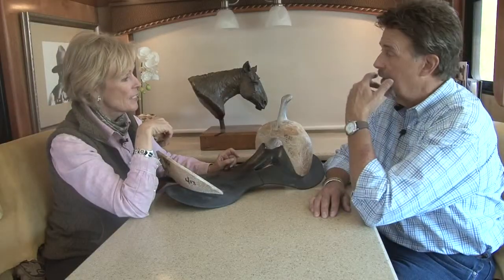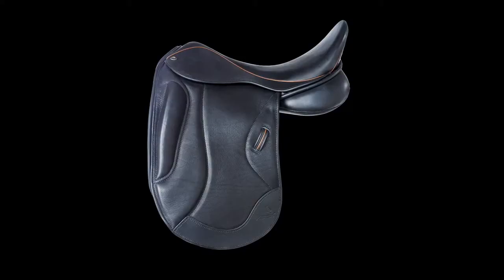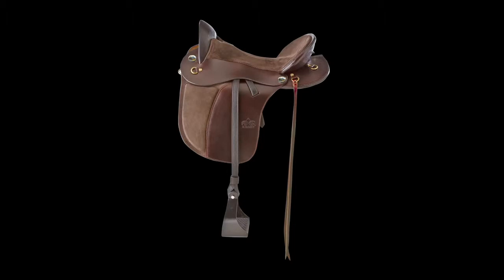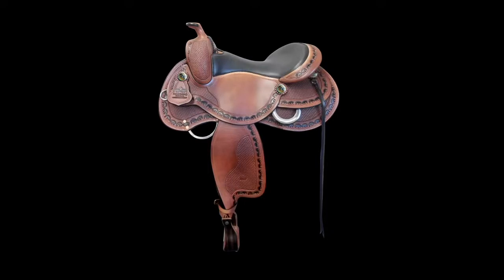Is this going to be a cutting saddle? This is going to be a cutter. What other models can you make? We currently make 19 standard models, and they're everything from basic trail saddles. Our performer has buck rolls here. Then we make saddles without buck rolls for trail and general purpose riding, and then we have specialized sport tools for cutting, reining, ranch versatility.